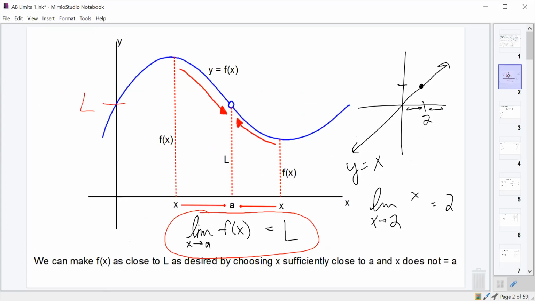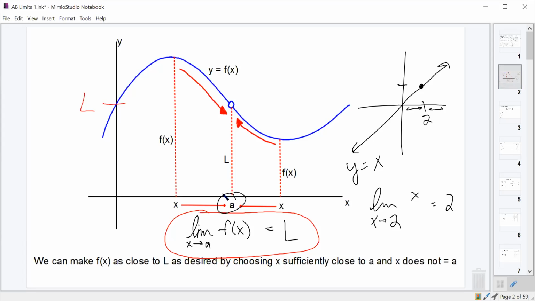But if you look at my picture, did my function exist at x equals a? No. No, it didn't, right? I had an open circle there, and that's okay. So long as I am getting close to some number L. I don't have to get to that number L. I just want to be getting close to some number. It's all about what happens on the very, very, very tiny intervals surrounding a. It's not about what happens at a. Limits have nothing to do with what happens at a, only what happens as you get very close to a.